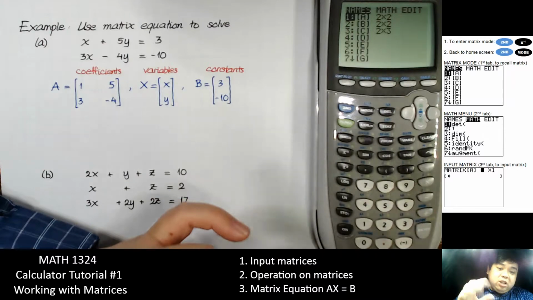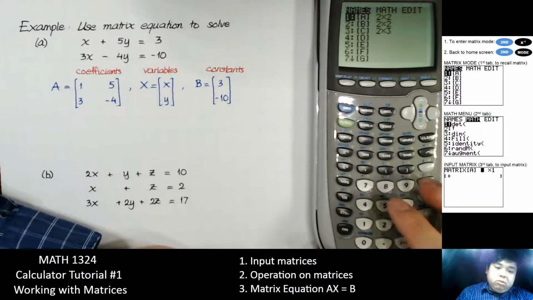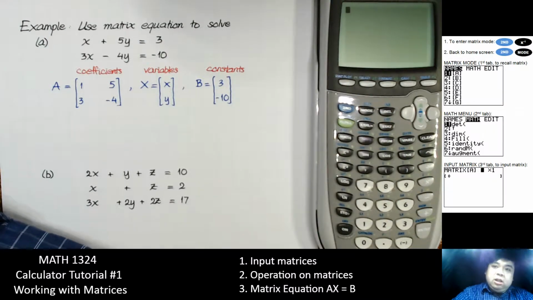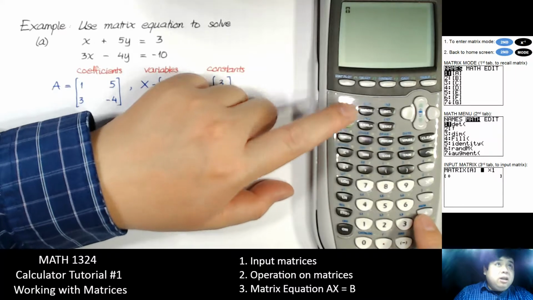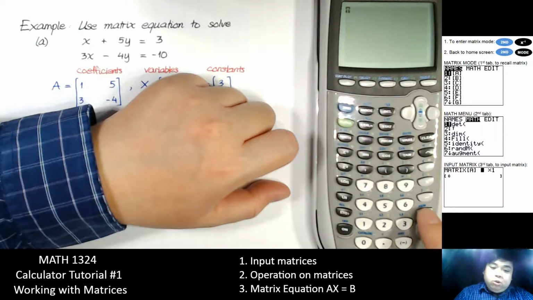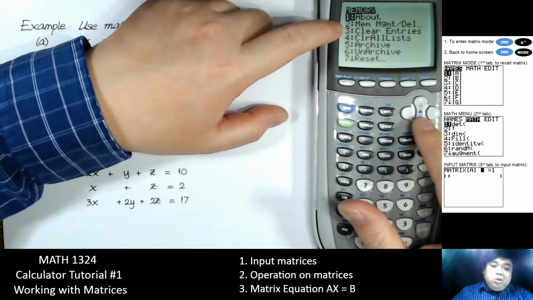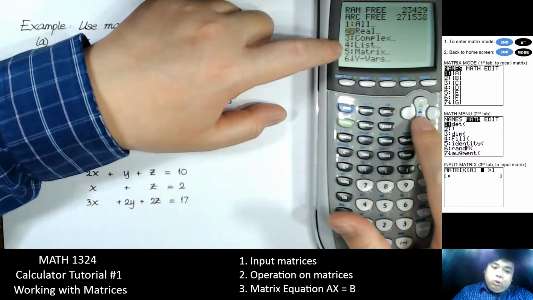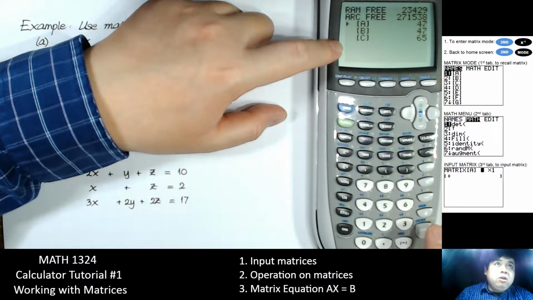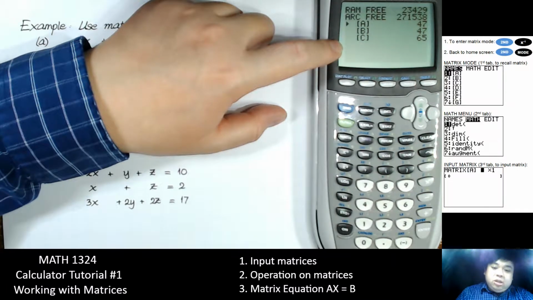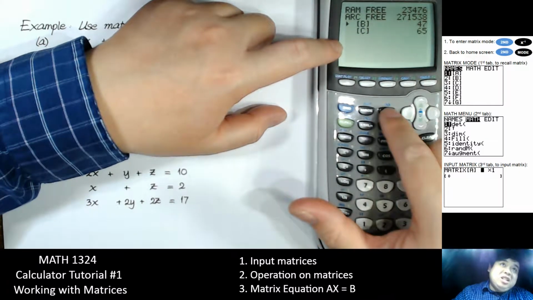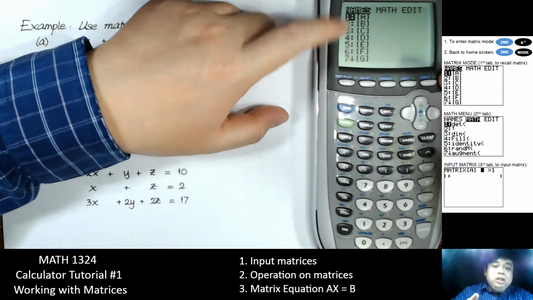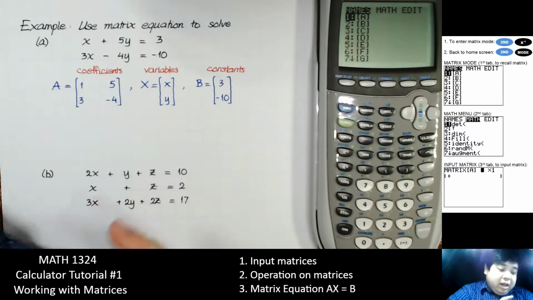If you want to, we can just enter the information directly over it, or if you want to delete all of the earlier entries, this is what we do. Hit second and then the plus sign, that will go to the memory management. Go to delete, matrix, option number 5, and it has all 3 matrices. Just hit enter, delete, delete and delete. Now it's all clear. Now we can put the matrix A and B in here.